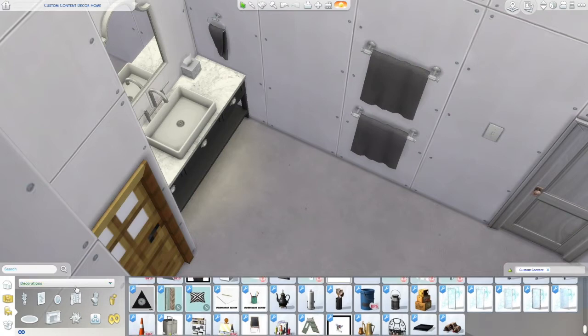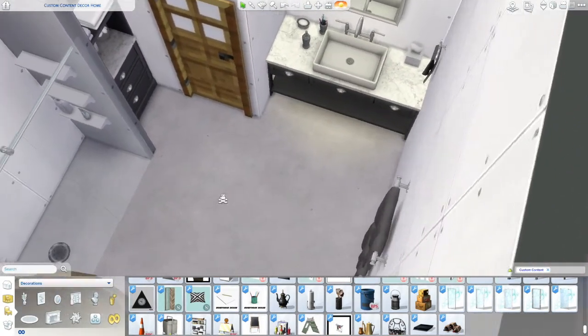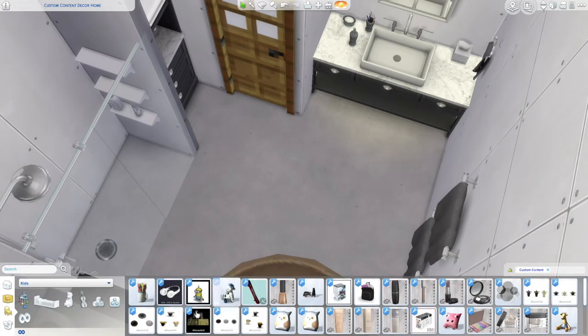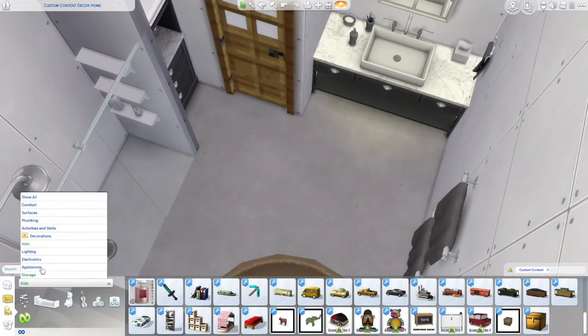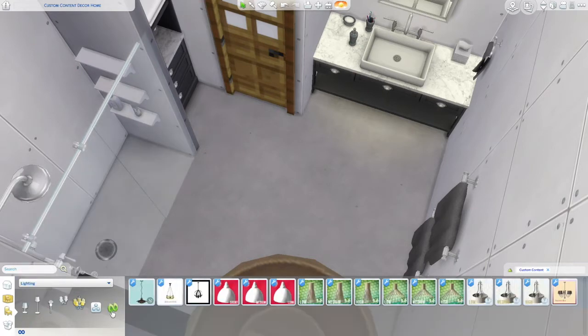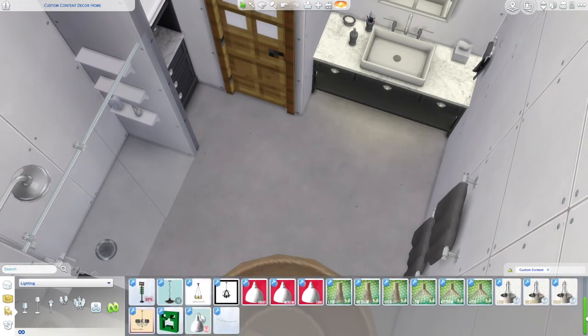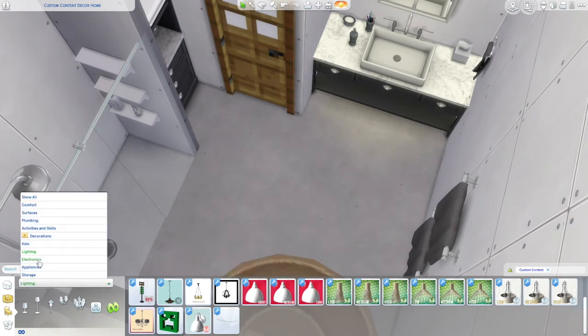Okay, so that was all decorations. Like I said, we're not going to worry about putting plants or anything like that in here because it doesn't make any sense. All right, kids, let's do show all. I doubt anything in kids is going to come up for bathroom stuff. Yeah. And then let's go to lighting. I think we got the only lighting that goes with this set, and I already put it up, which was these. So we did that already. Then let's go to electronics.